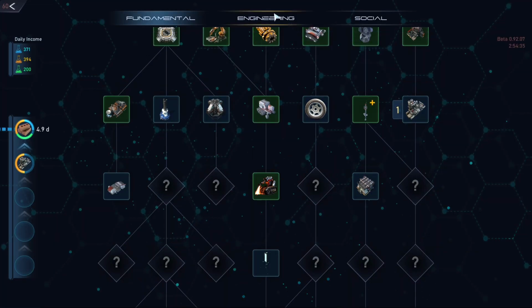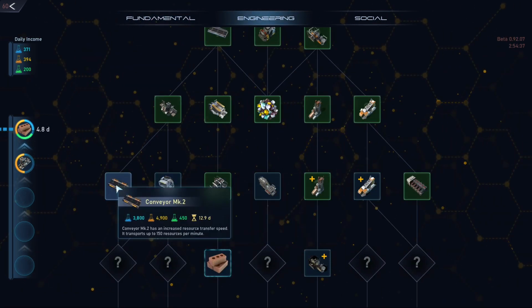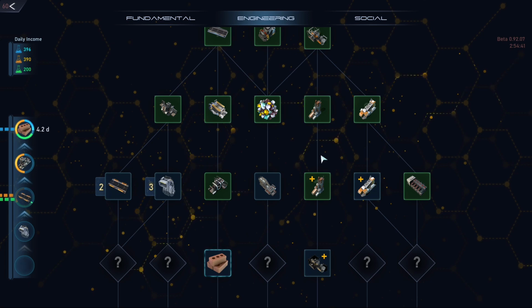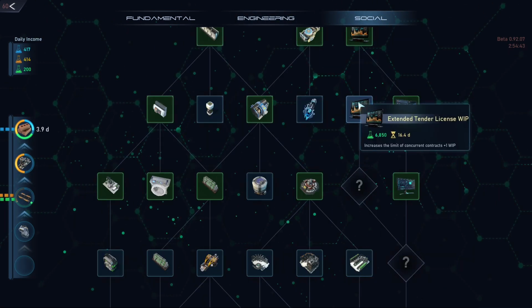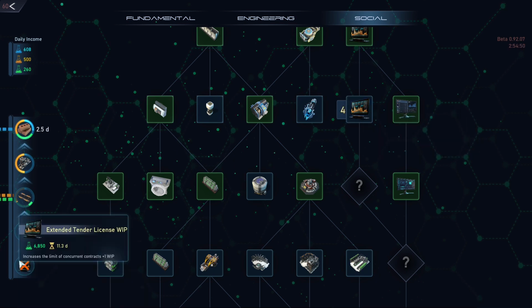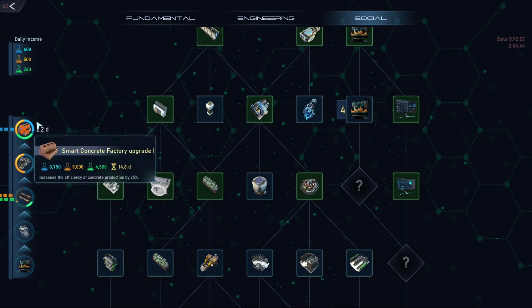You require fundamentals. We're wasting engineering science and that science. So let's get the conveyor belt mark 2 and the underground conveyor belt. That'll be useful. What about social? What else can we get? City trading licenses. Let's just add that to the list just to use up some of the stuff here. I'll let you do the smart concrete upgrade.